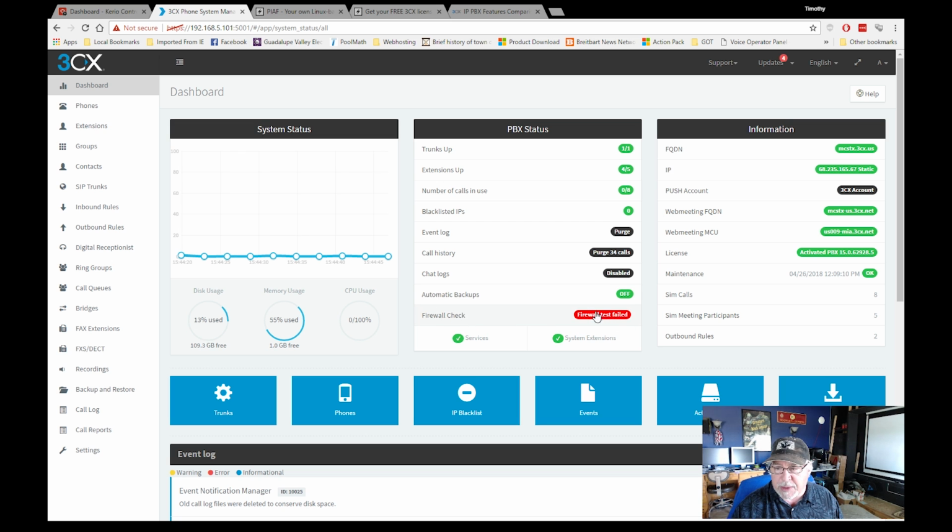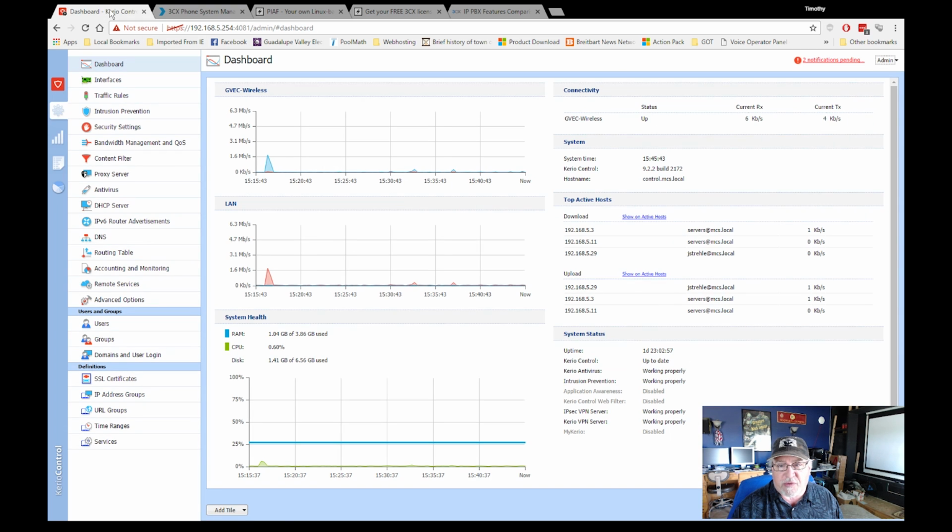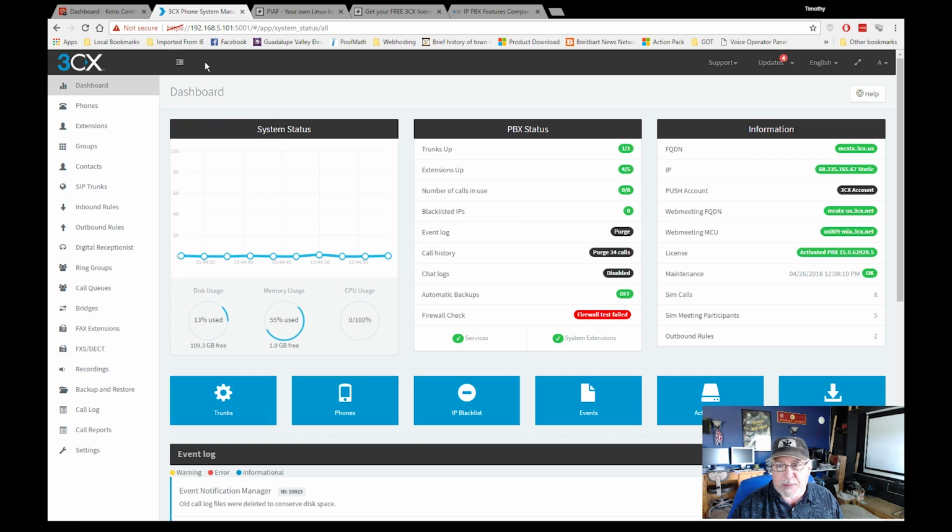We'll discuss this in a minute. It's not a big deal that this test failed. I still haven't figured out why that's failing. I've done everything they've said to do. I have that firewall, and I have set it up per their instructions, and still I get a failure. So I'm going to put a call into my firewall provider to find out what that is.